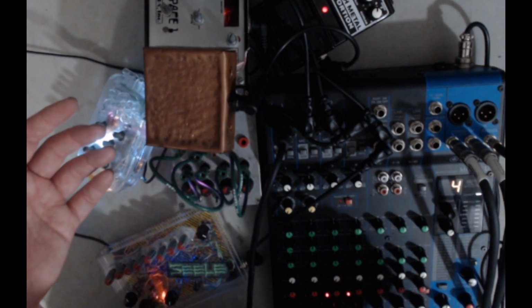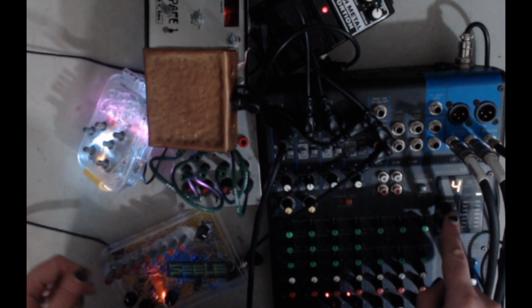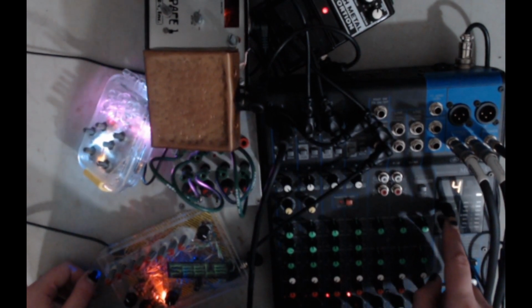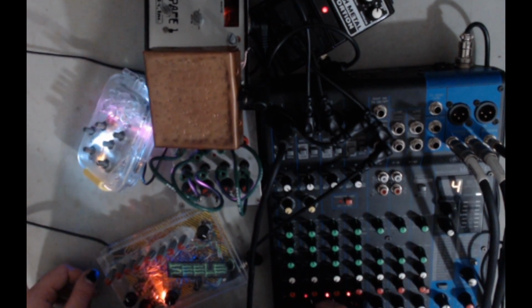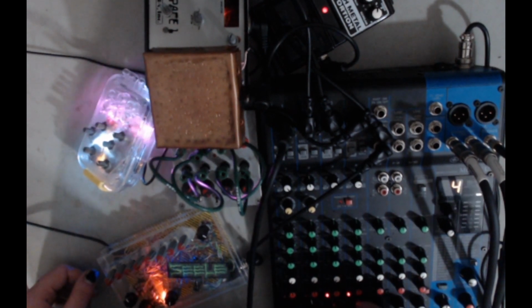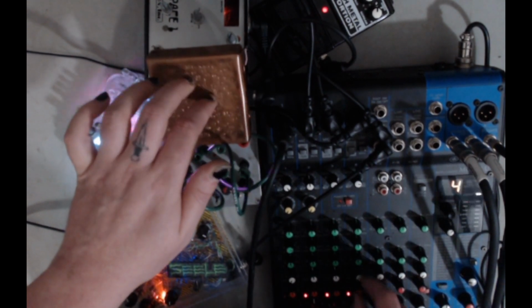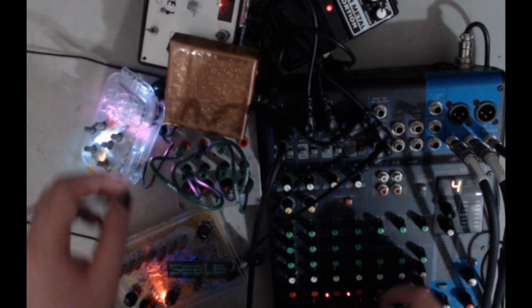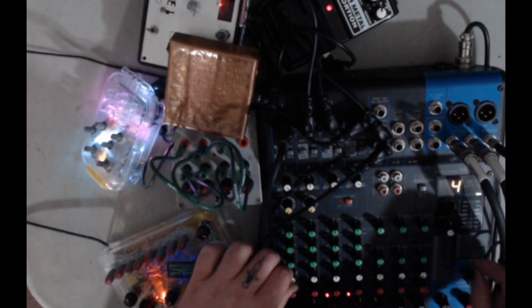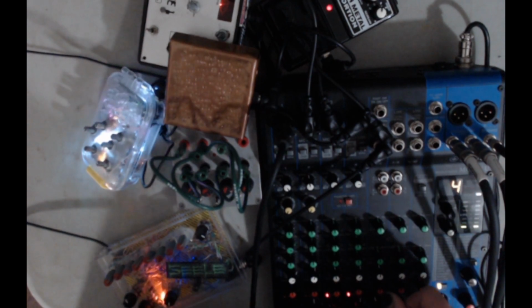Okay, so I plugged in a whole bunch of stuff. Let's throw on some effects on it. All right, so right now I have a reverb selected. You can see number 4. Let's see what the reverb sounds like. Got some reverb. There we go. Now it's on.